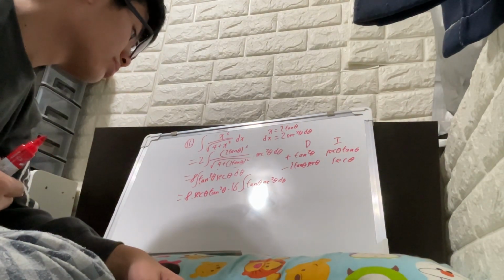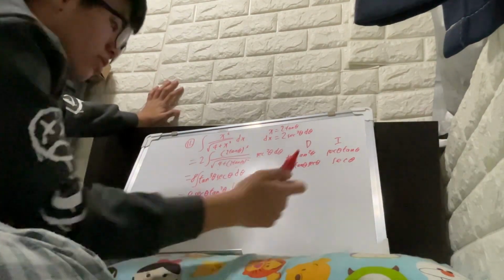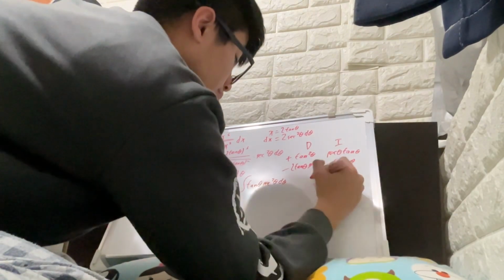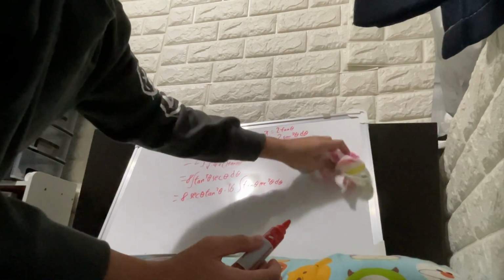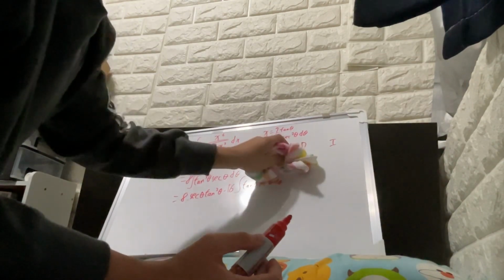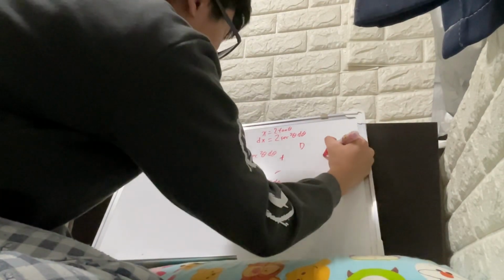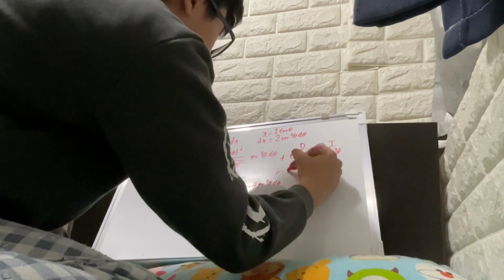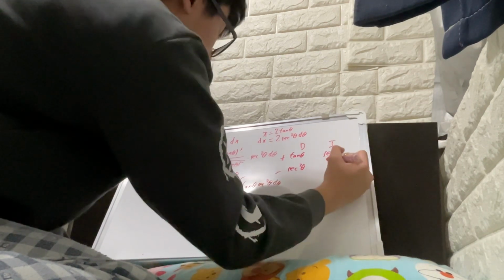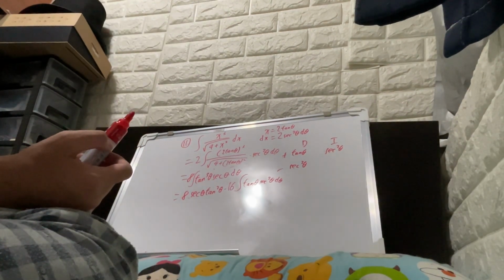How can we integrate it? Ask yourself. Yes, use our DI method once again. To differentiate, you get secant square theta, right? I'm going to erase this table, so it will help me to just use our integration by parts once again. Integrate secant square theta, and then differentiate tangent theta, you get secant square theta, and then integrate it, you get that. You get the original back.